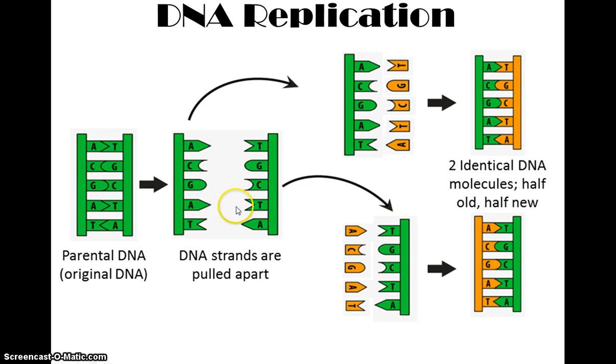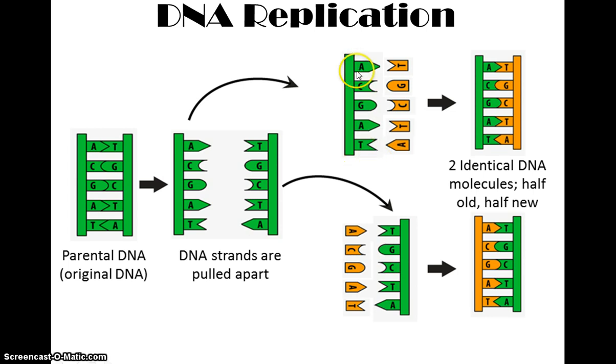The DNA strands are then pulled apart. We have to pull them apart so we can build new sides onto the old strands. So the parent DNA is pulled apart, and then you can see one side comes up here, one side comes over here. They don't actually move. This is just showing kind of what happens and giving room to show what's going to happen.